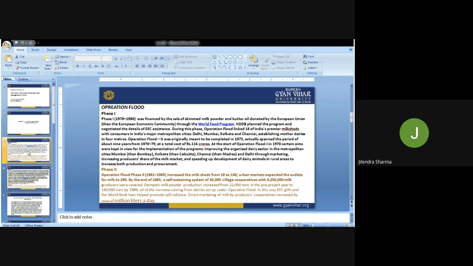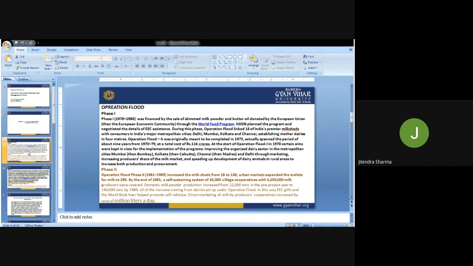So when Shastri ji discussed the situation with Dr. Verghese Kurien, he appointed him as chairman for the National Dairy Development Program, NDDP, and that was actually the premier step taken by Shastri ji. The program was started initially on the basis of the cooperative, and the program completed its first three phases.